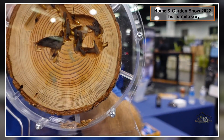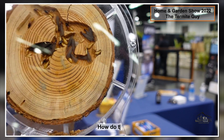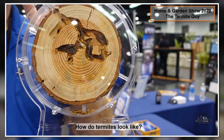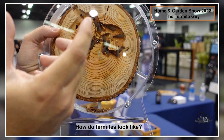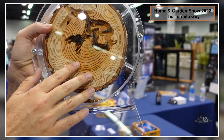We just got these a week ago from the company we get them from, and they already sprouted wings and they're ready to fly out. That's how they look. You know what I thought? That they are very small. There are smaller ones in here — it's harder to see. They shed their skin and they keep growing. These ones are secondary reproductives; these are the ones that are going to fly out. That's what you see a lot of times.